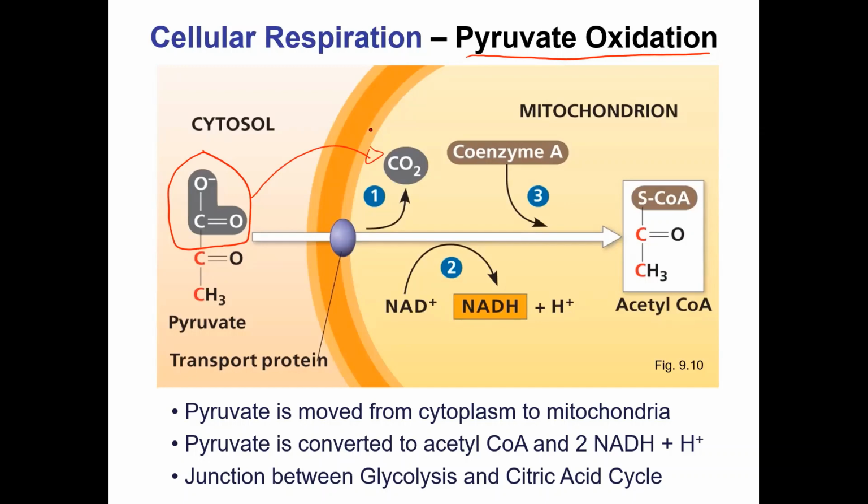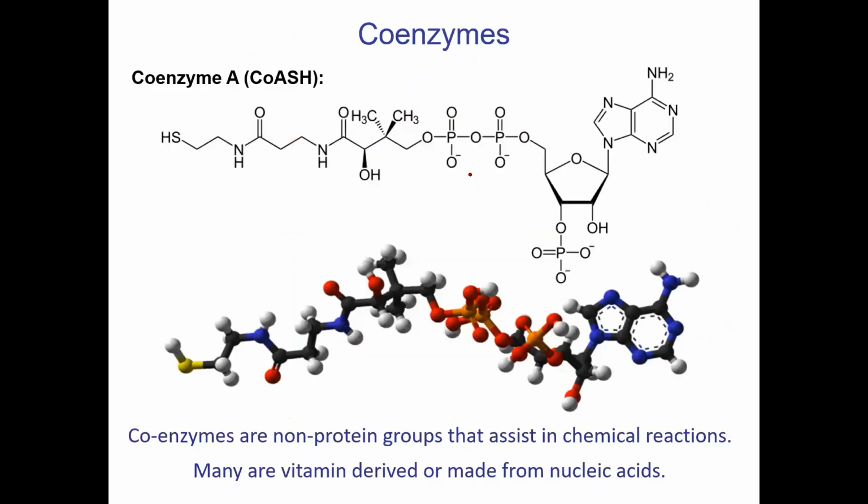We are also making an NADH. Okay, so that's good. We're oxidizing this whole thing. And the final product is acetyl-CoA. So acetyl-CoA is a good thing because we can use it for the citric acid cycle. So I just want to talk a little bit about this coenzyme A for a minute. And I know I have a nice picture of it here.